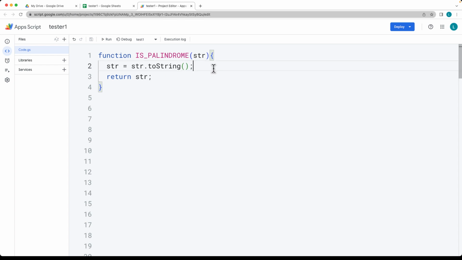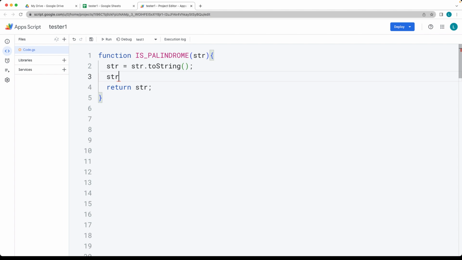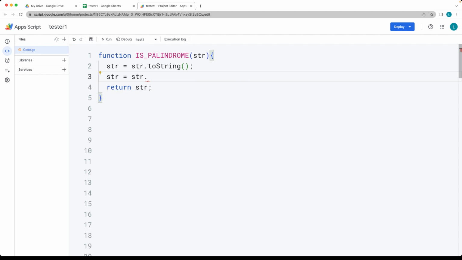So now we can do the second part where we can convert it all to lowercase. And the reason that we're going to do a conversion to lowercase is that all of the letters then are going to be matching in case. So that way we can check to see if they match. So uppercase won't necessarily match a lowercase. So we're going to do a conversion to lowercase.